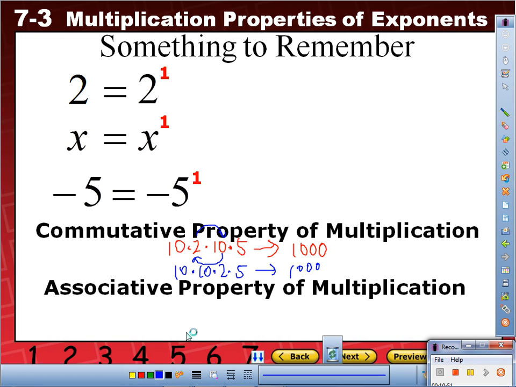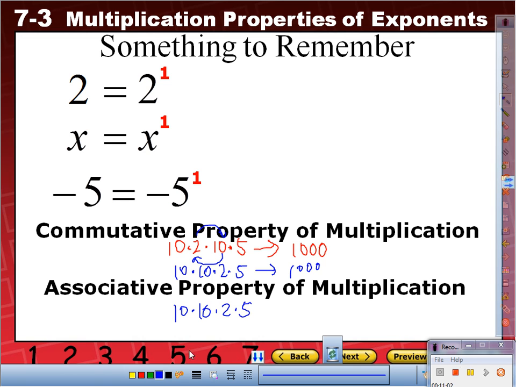So check this out. How does that work with numbers? Everybody look up, please. Pens down. Pay attention. I'm going to use this last one, 10 times 10 times 2 times 5. Do you notice that the two tens are alike? So I'm going to group these two. And since these two are alike, I'm going to group these two together. And check this out. It doesn't matter how we associate the numbers, the product will end up the same.